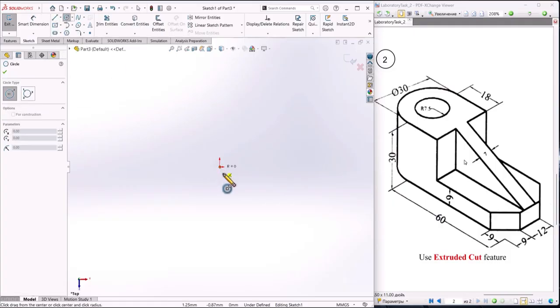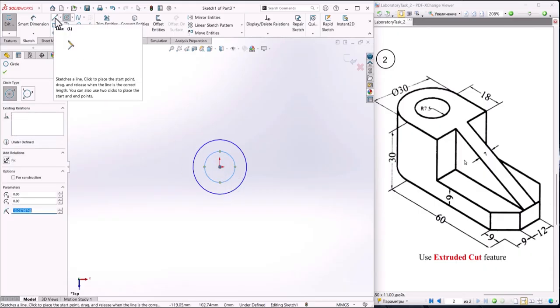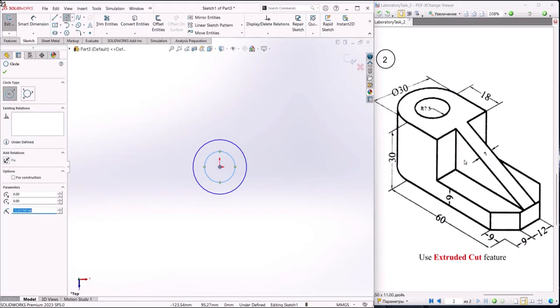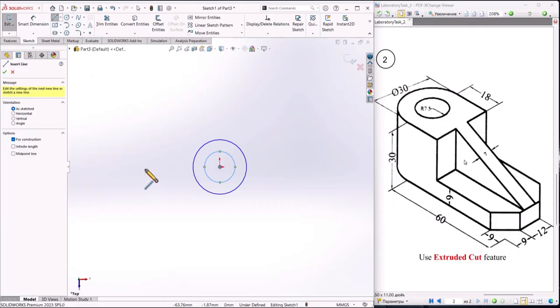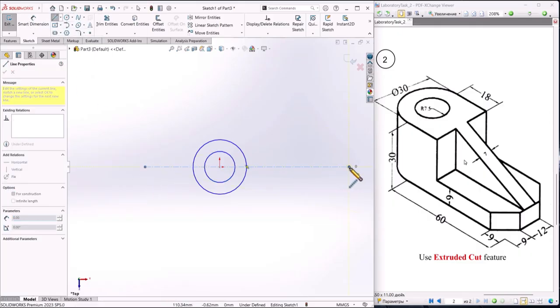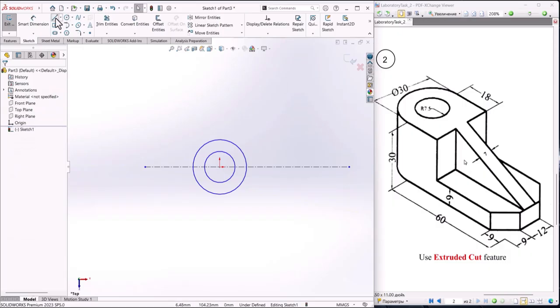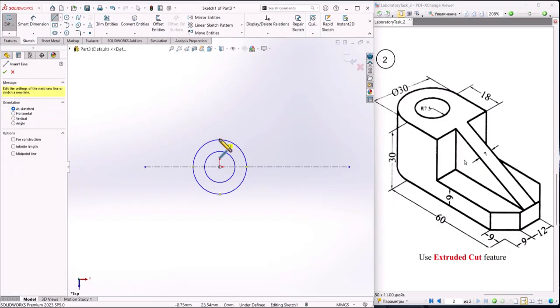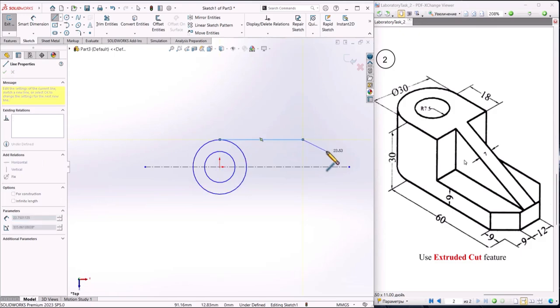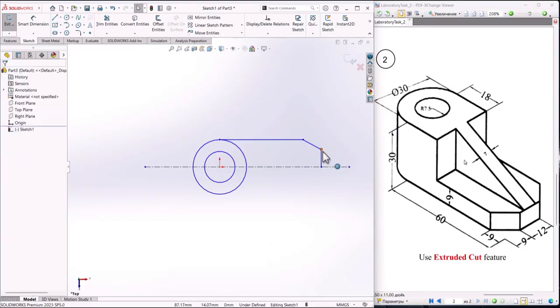So draw like this: 2 circles. This is a symmetric shape, so that's why we have to draw the center line in the middle like this. Yes, and draw from the quadrant point, draw lines until the center line. Yes, and this side should be symmetric to the other side of the central line.